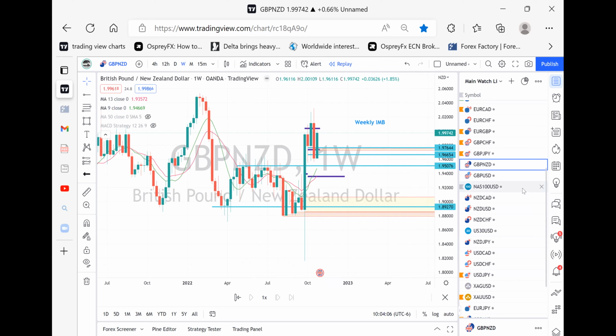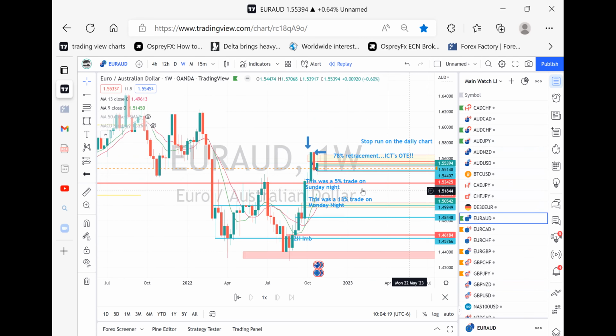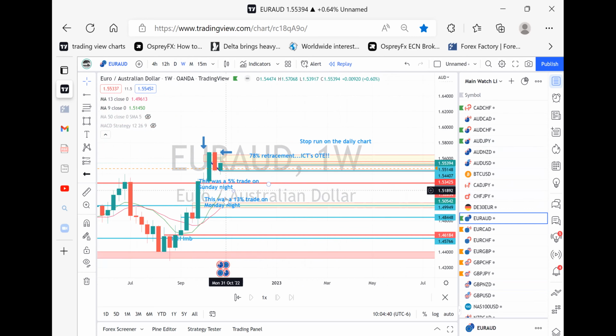There was a EN trade, I believe, that I was looking at. So it's a EA, maybe EN and EA. So EA, if we look at this on a monthly, where they did a stop run the other day, it was basically just a tap into this monthly order block. The pair tapped into that order block, and I expect it to at least pull back down to the moving averages.